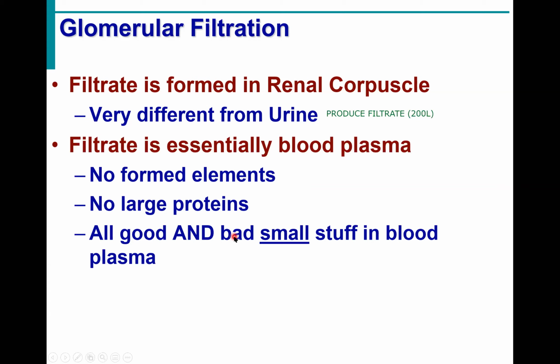The only determining factor as to whether you get into the filtrate or not is essentially the size. If you're small enough to sneak through the cracks, then you come out, whether you're a good thing or a bad thing. Like I said, we don't get to be selective. It's just sorting by size. That's really what this process is. We are basically just sorting by size. I like that. I'm going to write that down. All right, that's all we're doing. We're really just sorting material by size. Then once it's sorted by size, it's going to be easier to deal with.